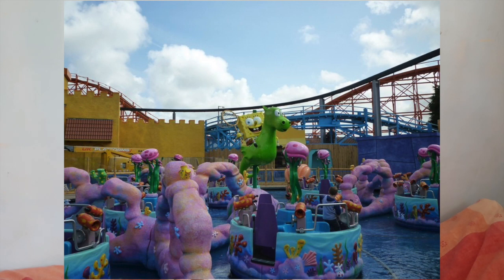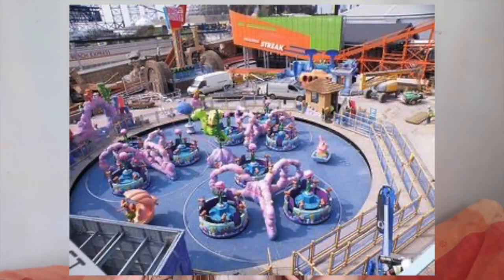You basically just sit in these little pods, and it's kind of like Battle Galleons at Alton Towers, even though I've never been on Battle Galleons, but it is kind of like that, where you've got these guns and you can shoot at other people, and your aim is to get other people wet, basically, without that coming across too wrong. So it can be quite fun, and it can get quite competitive, but I just find it quite boring because you don't get a super long cycle and it does go quite slow.